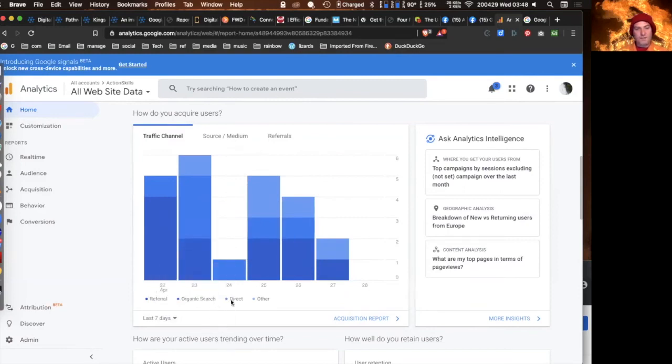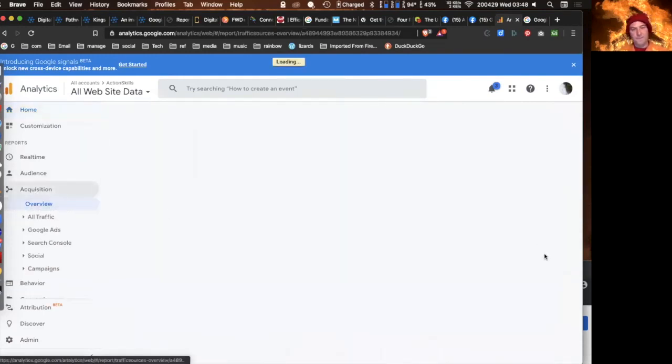organic search, direct, other. So that means even though I'm not optimizing for search, I'm still getting ranked in the search engines. So this is really good news for me. And when I talk about search engines tomorrow, I'll talk about how to structure your websites for search engines, even though you may not be optimizing. So let's look at this data a little bit more in detail. I'm going to click on the acquisition tab.